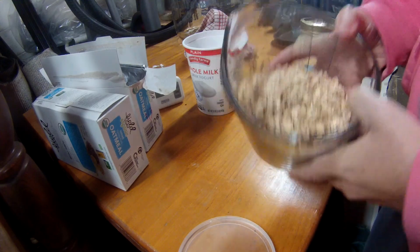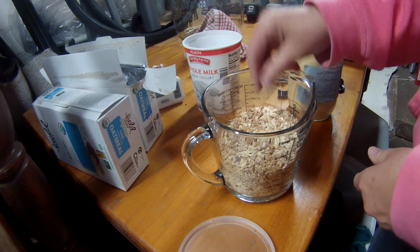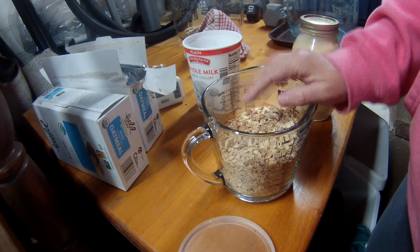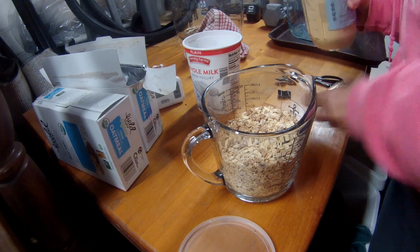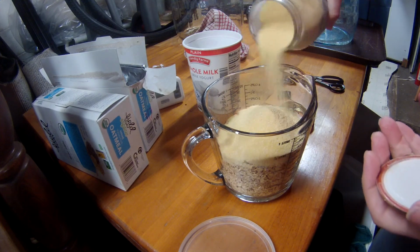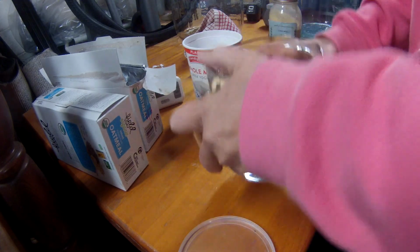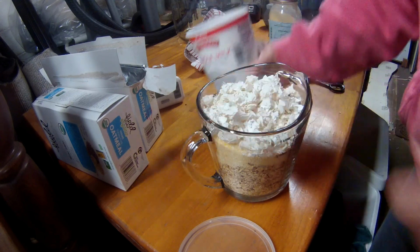Alright, so I've emptied a bunch of these packets to equal about 2 cups. I noticed some of the packets have some kind of dehydrated fruit in there. Some walnuts. I don't think that's going to be a problem. They're dry, they're going to be ground up. Not going to be a problem. I'm going to add a cup of cornmeal in there. Probably don't need to grind this up anymore, but and then the eggshells. So this is all going to go in the blender and get ground up.